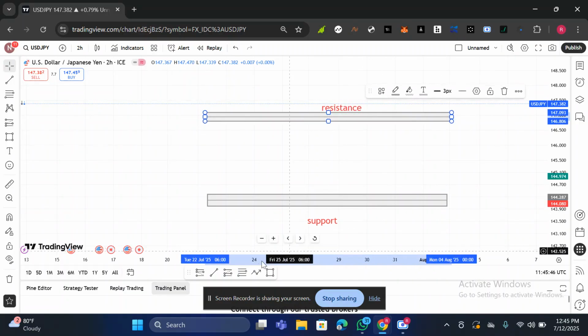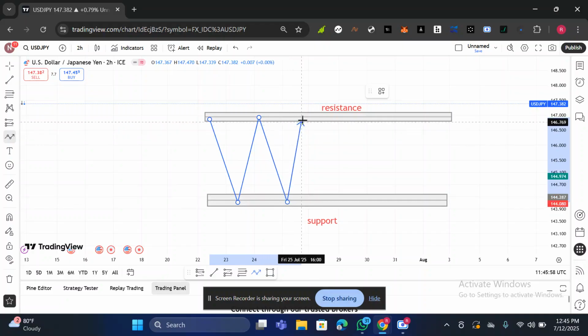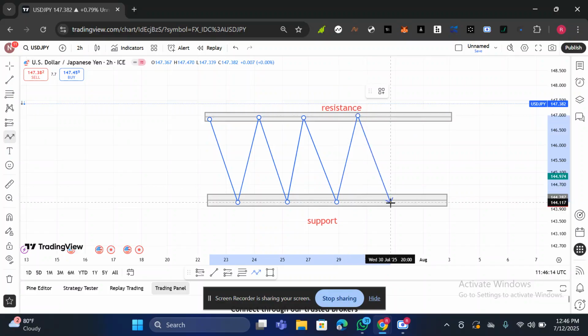When we have support and resistance, you'll notice the market gives us movement from a support level back to a resistance point, then support level again back to a resistance point. This simply means the market is ranging. Hope you are understanding. Support, resistance, consolidation, a ranging market, they are just different names for the same thing. You will find that this movement doesn't have a direction, and when a movement does not have a direction, that's what we call a support and resistance level.